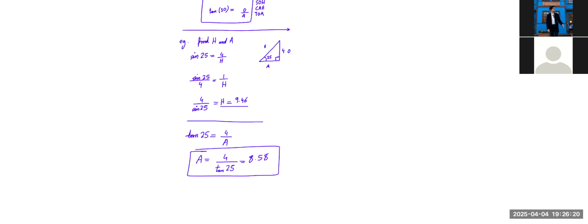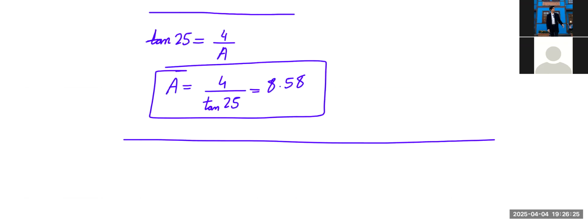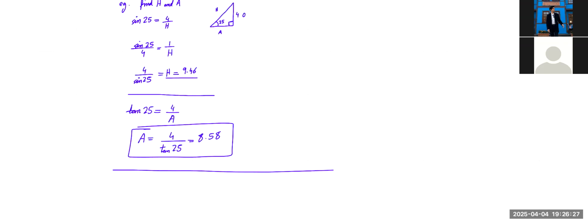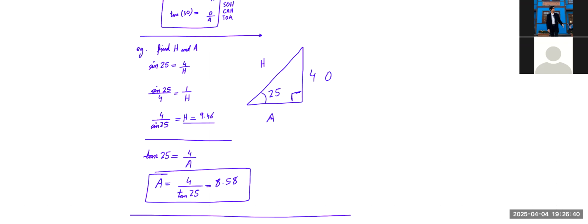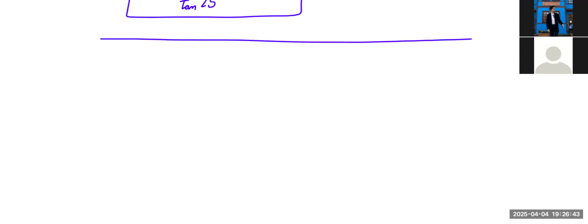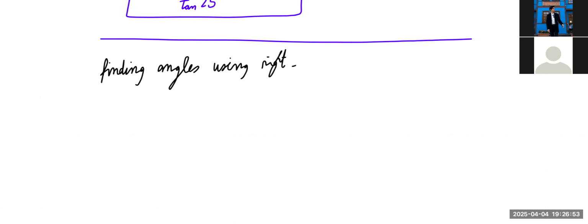Okay. Now, remember how in the beginning I told you that you can use these identities to find any missing thing if I give you any two things, right? So here I gave you one angle and one side, so two things in total. However, what if I gave you just two sides? What if I didn't give you an angle at all, right? That's another situation. So the next idea is finding angles using SOHCAHTOA basically, right angle equations, I guess you can call them.